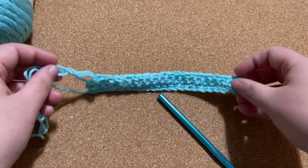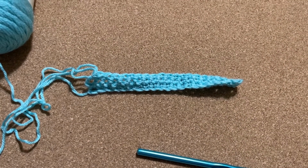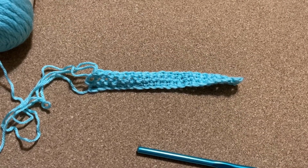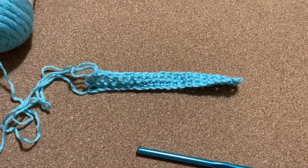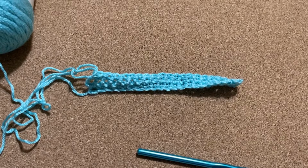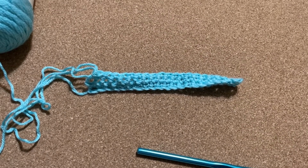So I hope this video was helpful for some of the people in the Discord. I'll make another one maybe right now, in another video, so people can see a half double crochet or a double crochet. These are all American terms too, because I don't know the British, London, whatever they're called version. This is just American stuff.